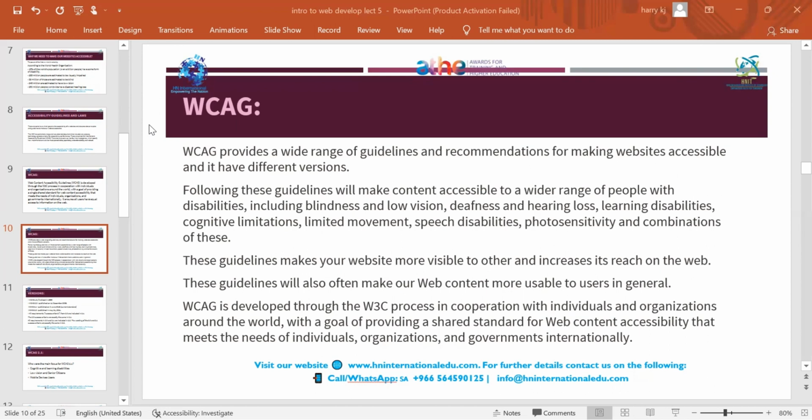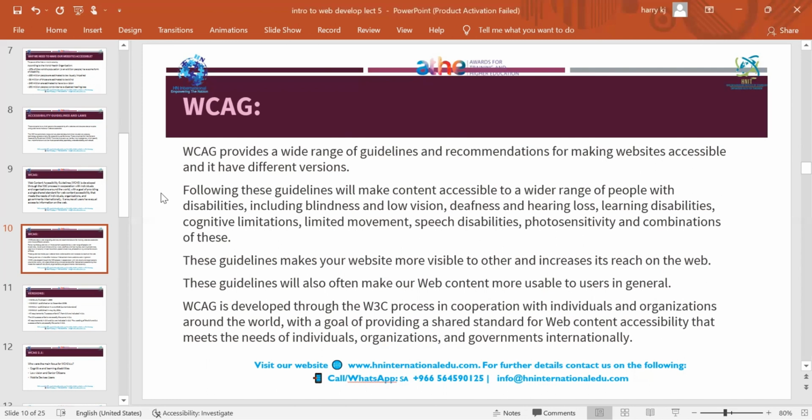WCAG is developed through a W3C process in cooperation with individuals and organizations around the world, with the goal of providing a shared standard for web content accessibility that meets the needs of individuals, organizations, and governments internationally. And what are their versions?